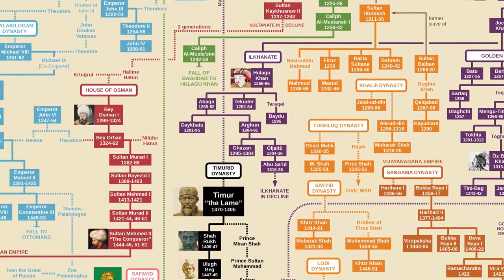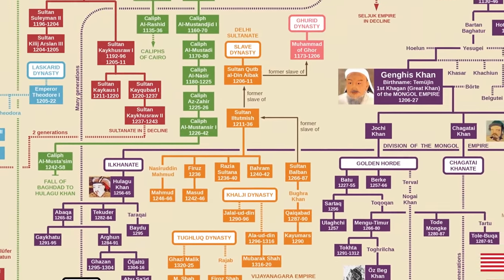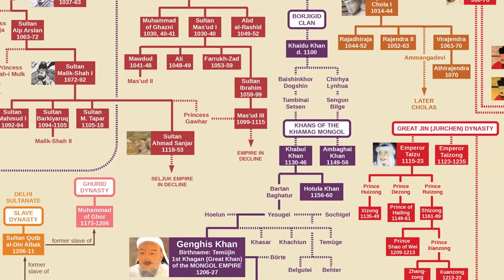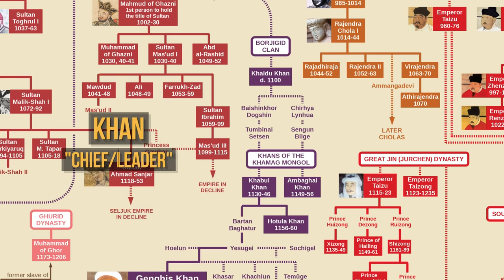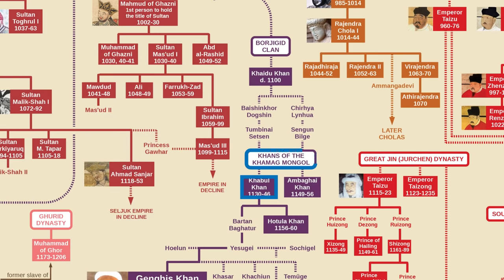Before Genghis Khan, there wasn't such a thing as Mongolia. Rather, there was an area of land with very blurry boundaries that various Mongol tribes lived and moved around in — something like Germany and the Germanic tribes. These Mongol tribes formed loose confederacies from time to time. One such confederacy was formed with Genghis Khan's ancestors at the helm. The term Khan means something like chief or leader and eventually came to mean king. Genghis's great-grandfather, Kabul Khan, held the title of Khan of the Kamag Mongol, meaning the leader of all Mongols.